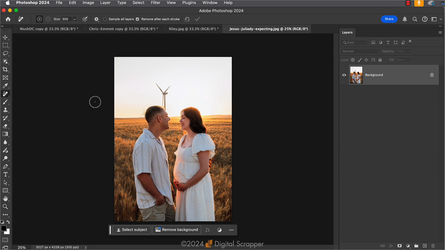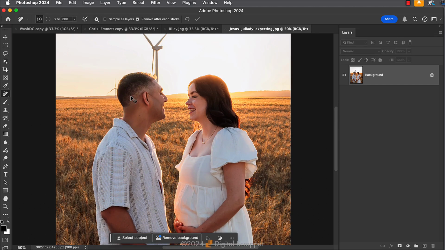But you might be asking yourself, how does this do with unwanted objects that are directly behind your subject, like in this picture here, these two windmills? Well, I have found that in cases like these, the tool still works really well, but it also really helps to make the brush size of this tool smaller so that you can zoom in and really focus in on only the things you want to remove.